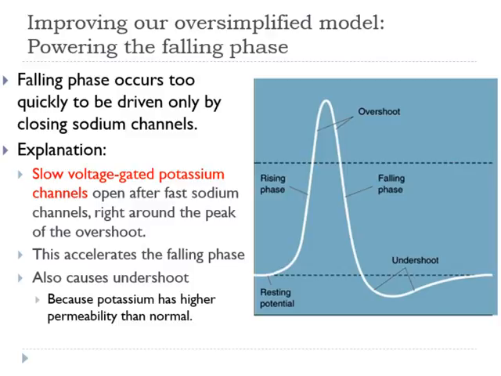In fact, because potassium's permeability gets so extreme due to the opening of all these extra potassium channels, we can move the membrane not just down to its resting membrane potential, but we can almost get down to potassium's equilibrium potential due to how many of these potassium channels are open. So the undershoot is caused by the fact that potassium has higher permeability than usual.